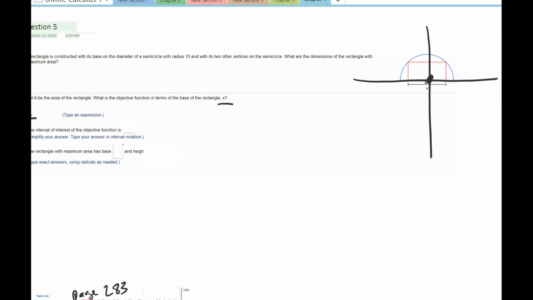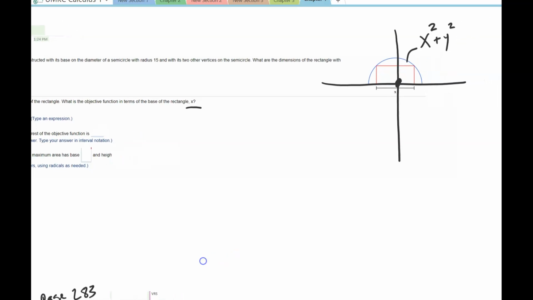the rectangle and the semicircle and find the equation of the semicircle in the easiest terms I can, which would be x squared plus y squared equals 15 squared. So the radius is 15. Keep in mind, they're using the value x here to be the distance of the bottom of the rectangle, which is fine. I'm kind of using x in the terms of the Cartesian coordinate system. Really, this would be the radius, and the maximum radius is 15.